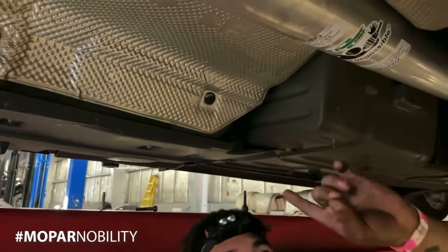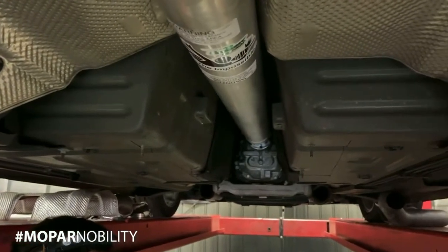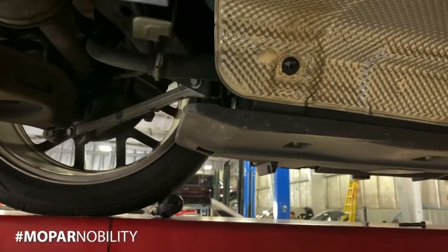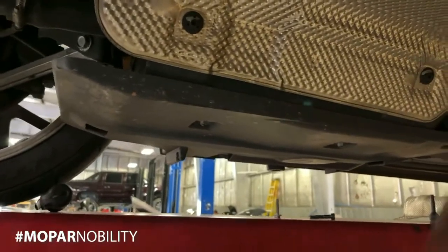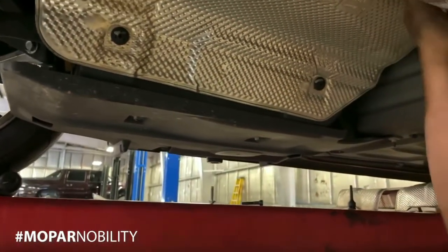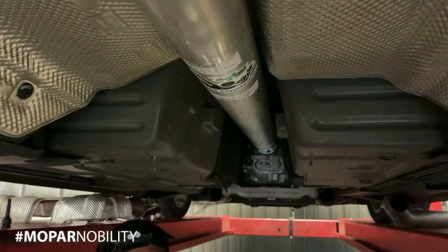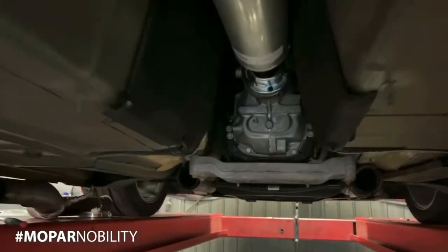The only thing that you might have to do, it's in the instructions, is the exhaust. You might have to modify the exhaust so it doesn't hit. Yeah, because it is a lot bigger. Now, I think I might need to push this in just to make sure it doesn't hit. Never mind, it looks like it's clearing. But definitely the exhaust, I'll check fitment before I bolt it all down. Other than that, usually it's just a direct bolt on. Gotcha.